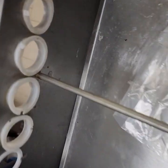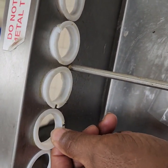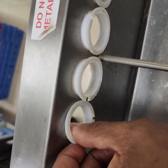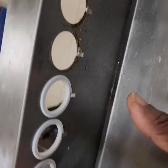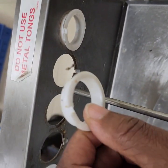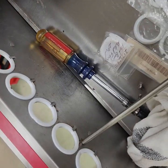Okay, look here. See these bearings? These bearings are too big. See how they move? They shouldn't move around like that, and you have to pull them right out. So these eight were the wrong size, the wrong bearings. We're going to pull those all out and clean up around here.